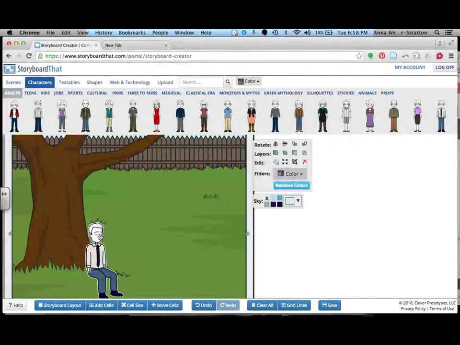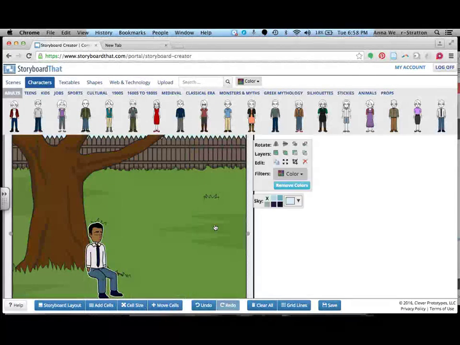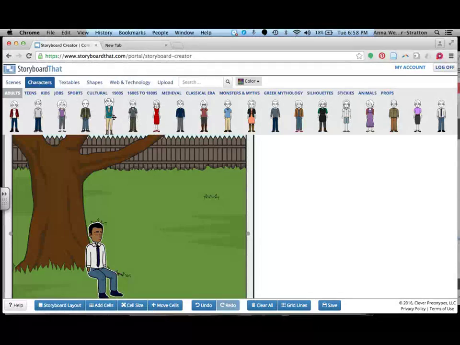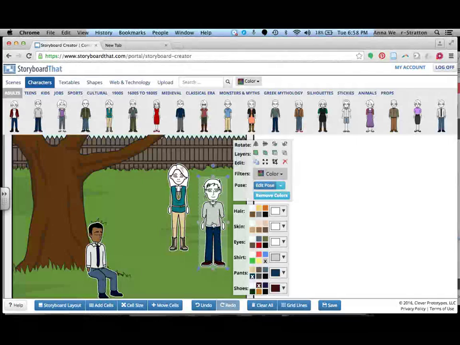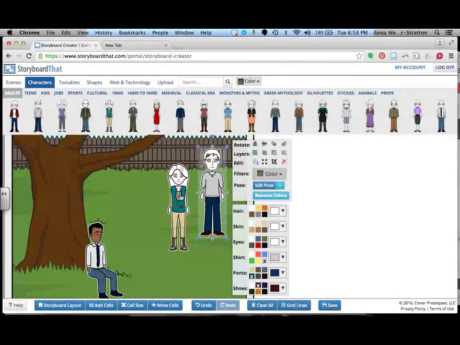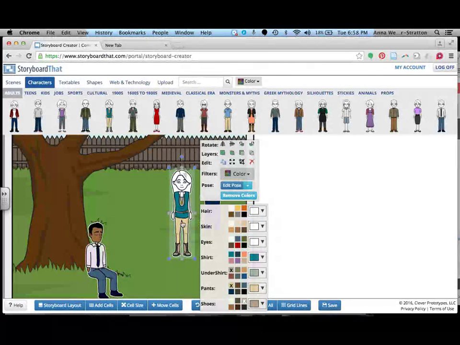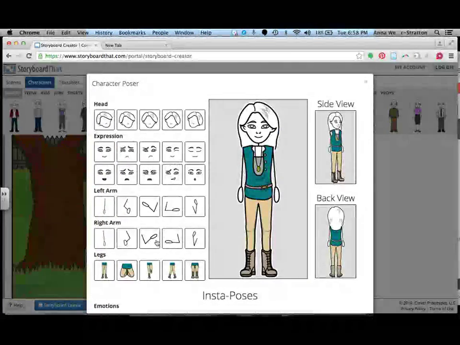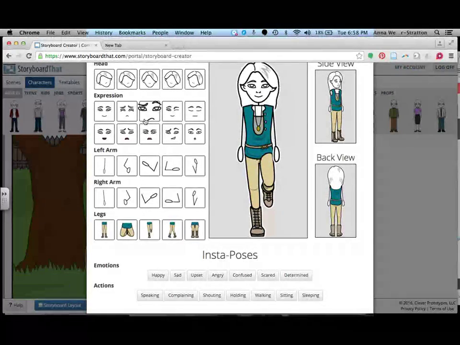Next, I need to get my key characters in here. It doesn't really matter what he looks like. I don't know that we know what he looks like. So I'm going to pull my Margot in here, and I'm going to pull my Quentin in here. All right, so I know based off of this description of Margot taking a step forward, I'm going to position her in the front, and then I'm going to get her legs active because she is stepping forward towards the dead body.